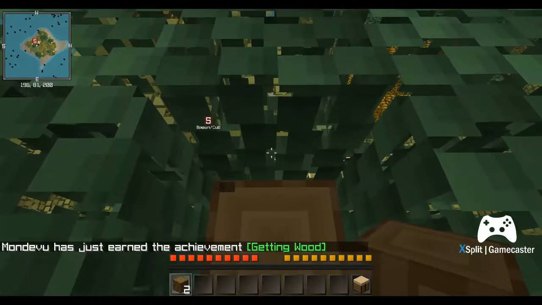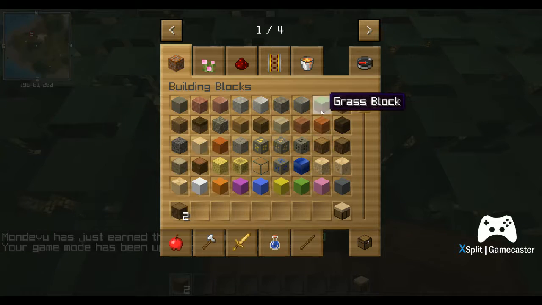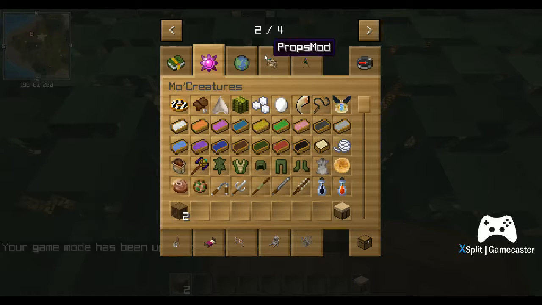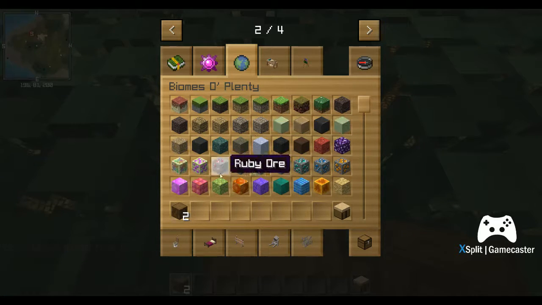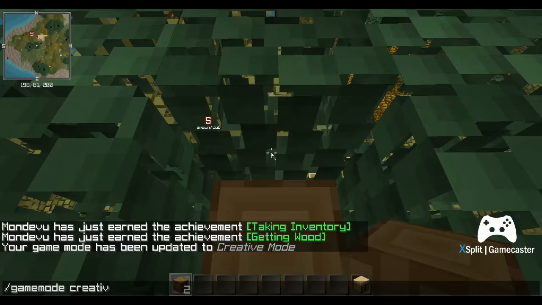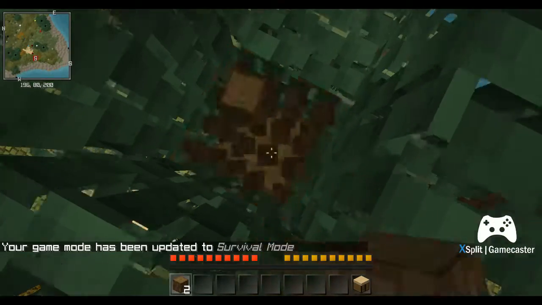Like, I can give you an example real quick. Let's see. Game mode, creative. Like, see, this is the texture pack blocks, but then we go over to the Mo Creatures blocks, or the Biomes of Plenty blocks, and they still kind of look like they would go with the normal Minecraft. So, that's just to give you an idea of how things are going to look. Just so that you are prepared.